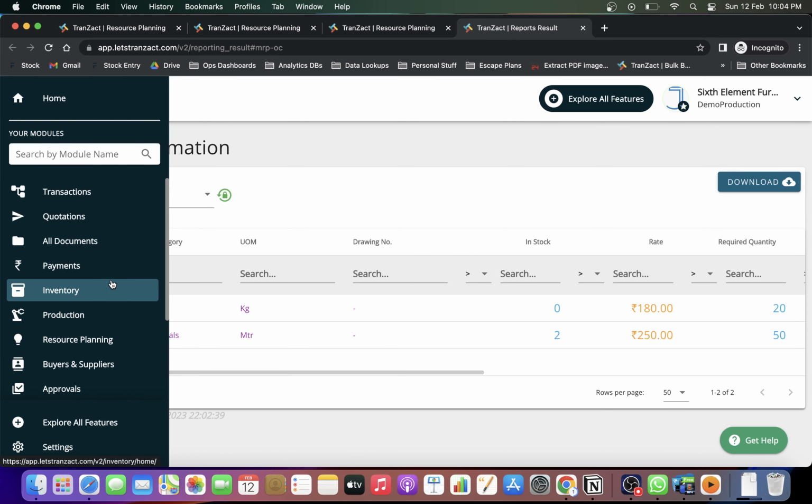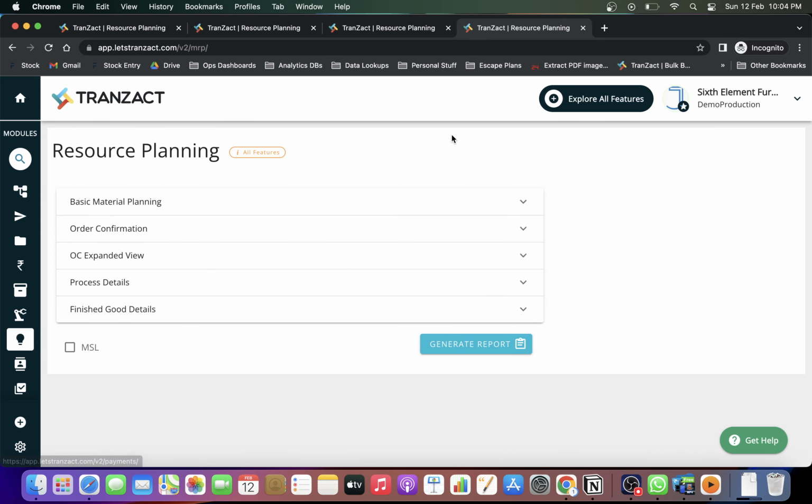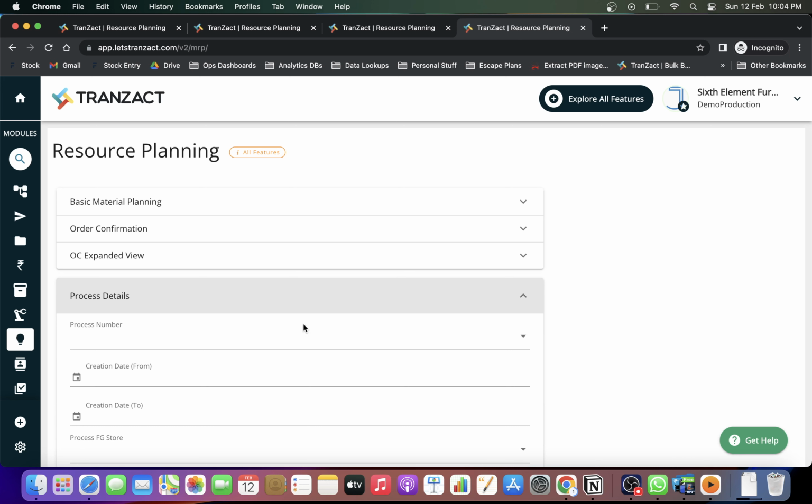Now this is one view of it. You can play around with the other views. You can look up with process detail as well. By that I mean there are two categories, two ways in which we go for production. One is when you have an order and you want to make that order. That is called made to order. Now there are certain scenarios where you just want to produce so that you maintain the stock. That is called made to stock.